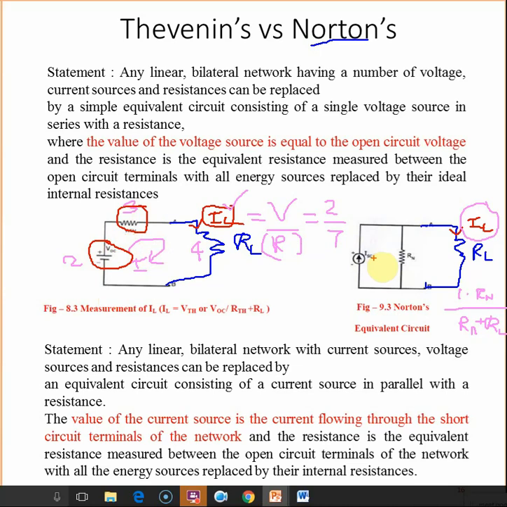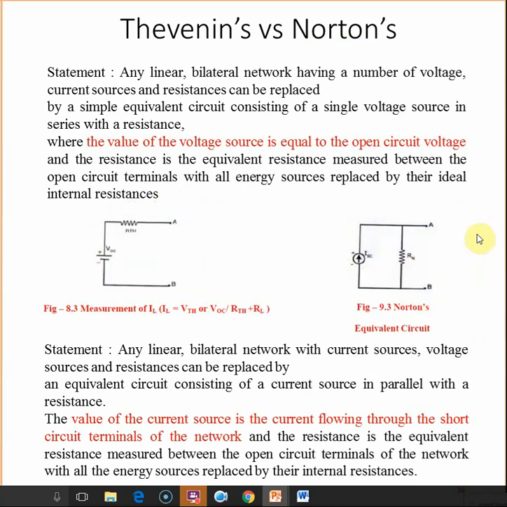Similarly, coming to the Norton theorem also, find the In or Isc. Okay, step number 1. Step number 2, Rn. Do you know Rn and Rth, both also use the same methods. Both values are equal. So step number 1 you find out, here also step number 1, step number 2 you find out. Then step number 3, directly substitute to find out the IL. See, this is your main objective. IL you need to find out, that's all.